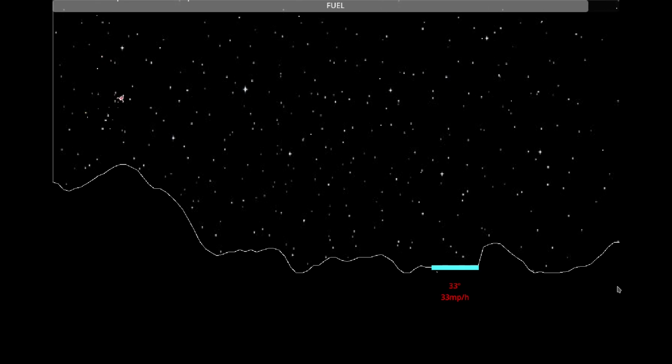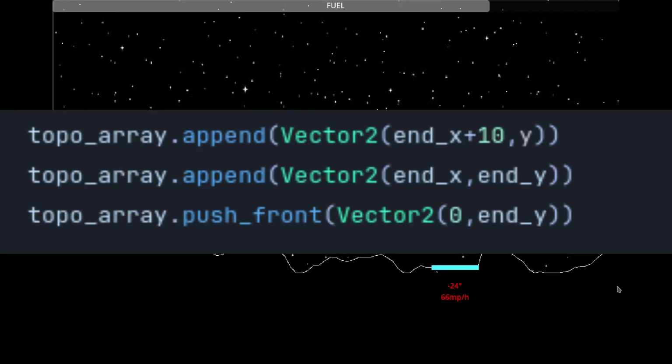So essentially the collision shape was connecting the endpoints together, that being the center of the left screen and a random point on the right side of the screen. My fix for this was to add two points to the topo points array, bottom left and bottom right. That way it actually captured the space that would be the surface of the moon.